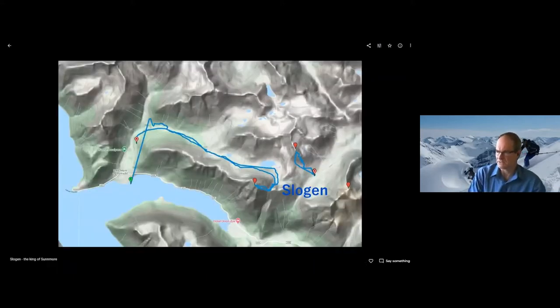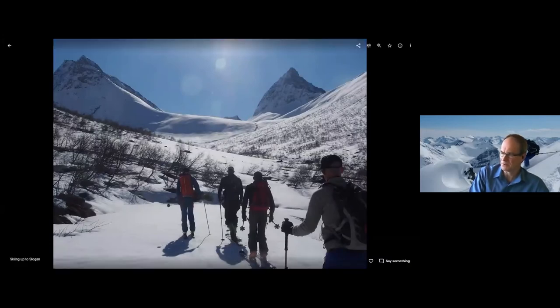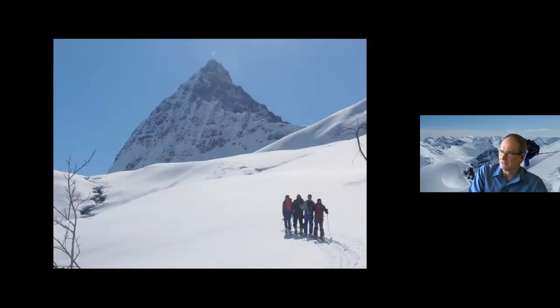The next peak was probably the highlight of this whole trip — Slogen. Slogen is the giant, the King of Sunnmøre, and you'll see why in a minute. We started at the bottom, got driven up in a trailer behind a tractor, unloaded at the trailhead, and then skied some distance up the valley behind the mountain. Skiing up this valley, when you realise Slogen is there on the right, the first thought is how the hell am I ever going to ski up or down that? It really is a dramatic mountain. Getting a bit closer here, everyone's still wondering where the ski route is. You can see some tracks from the previous day up ahead of us as well.